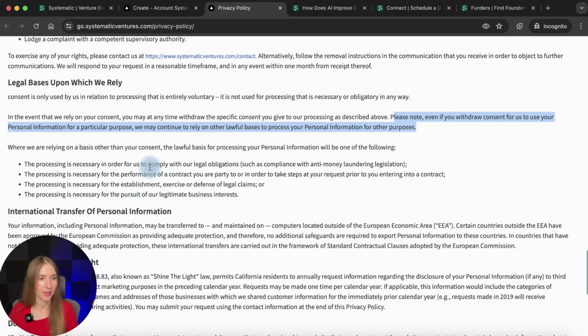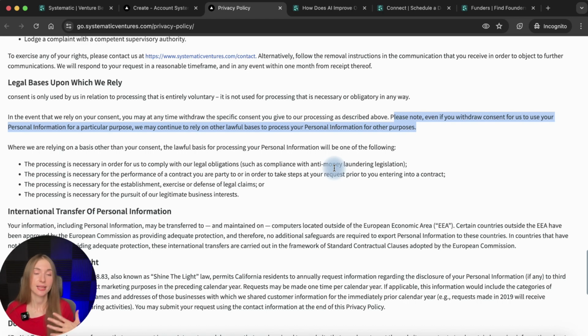So the first one, this is actually contractual necessity. No, sorry, the contractual necessity is the second one, right? The first one is the necessity to comply with legal obligations. The company gives an example, for example, compliance with anti-money laundering legislation, right?